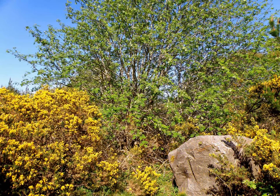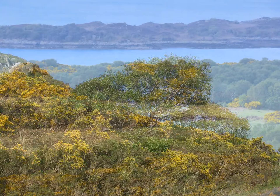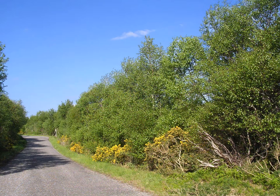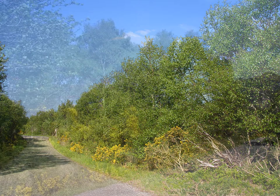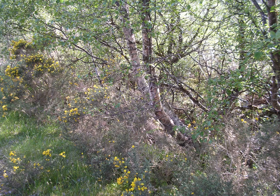Season after season, the young trees enlarge and multiply. When well-grown and there are enough of them for the tree canopy to coalesce — a process well underway here — that will be the end of the gorse phase of this dynamic ecological succession. This once vigorous roadside gorse will soon have been completely out-competed, leaving only road-edge gorse where it is routinely mown. Trees don't survive mowing, while gorse regenerates from basal buds, albeit resulting in permanently restricted growth as long as the mowing routine continues. In places, we can still find the weakened, moribund gorse in the shade of invading trees.